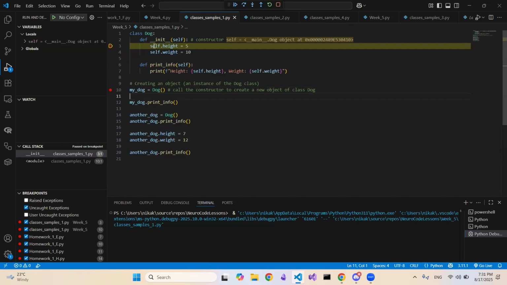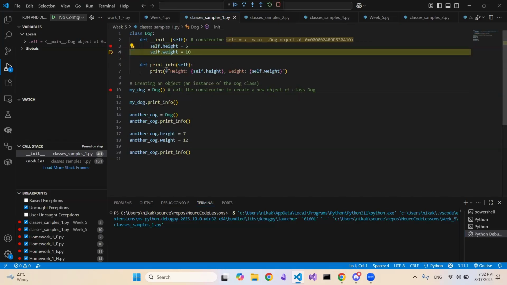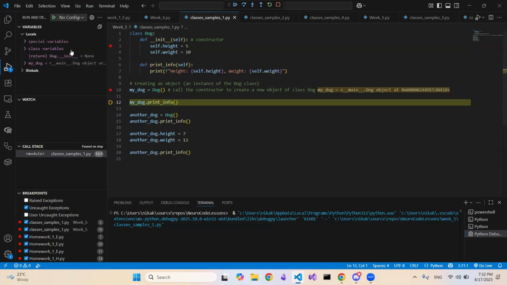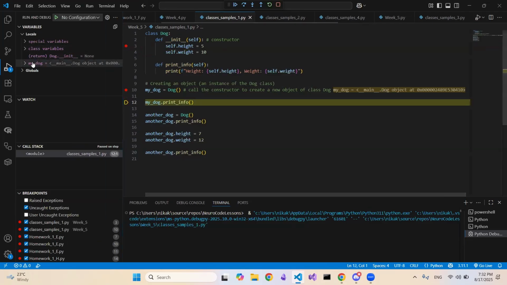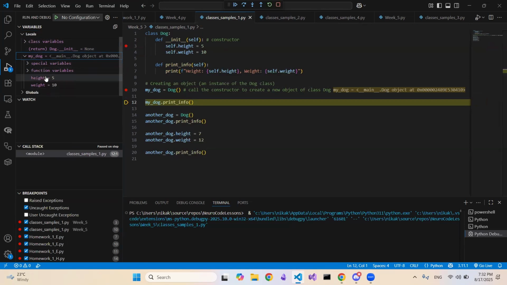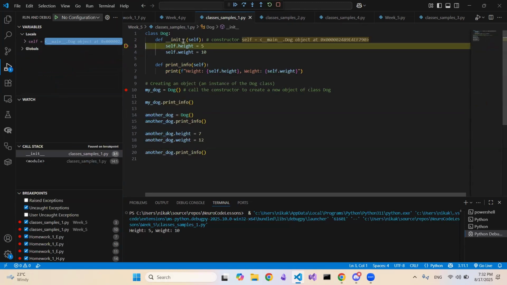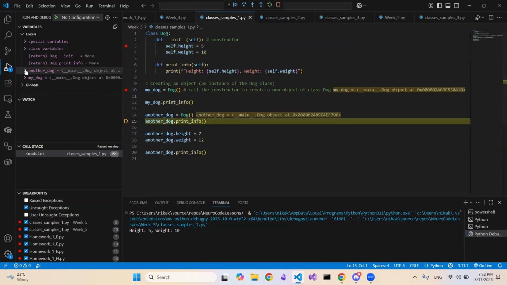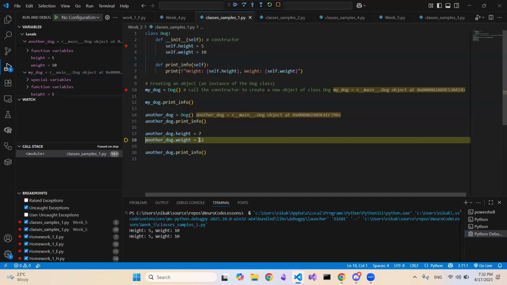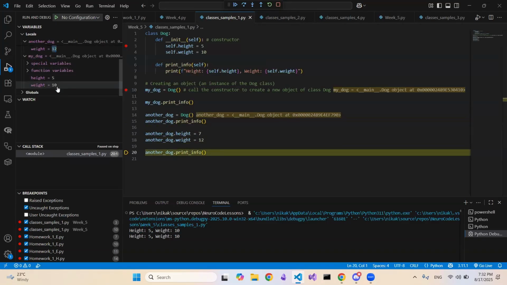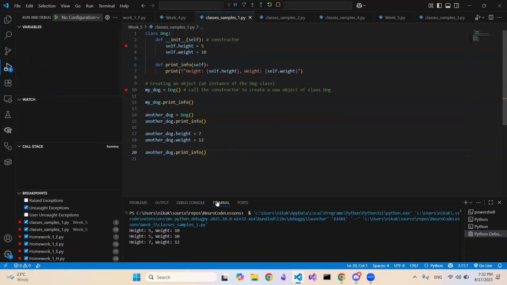So every time we call this constructor, we come in here, we set the variables to certain values, and now we can see in myDog we have height of 5 and weight of 10, and we can print that to the screen. We can now create another dog, and we can also find another dog's values in here. You see their height and weight are both 5 and 10 right now. But once we get in here, you can see the height and weight of the first dog is still 5 and 10, but for the second one it became 7 and 12, and we printed that to the screen as well.